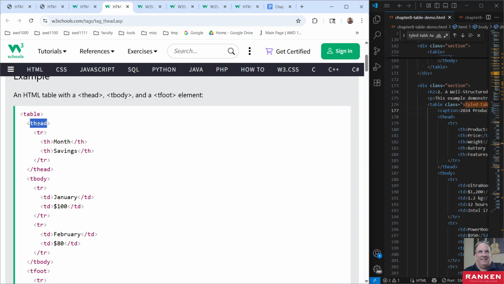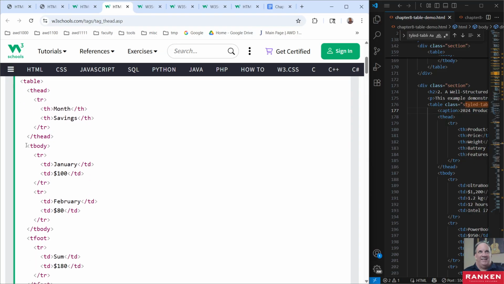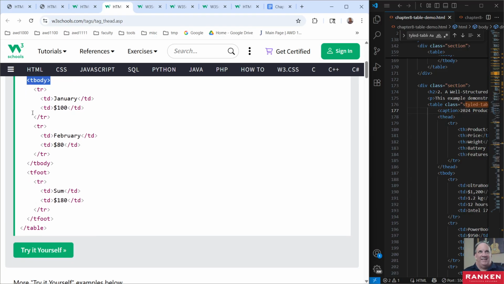And more importantly, I think, is the accessibility benefit for someone who is visually impaired. You've got those screen readers, and it knows how to handle these things, right? So here you've got a T head tag, and then the others are what we already saw earlier. We had that month and savings; we just did not have a T head tag before. Then here we have a T body tag.